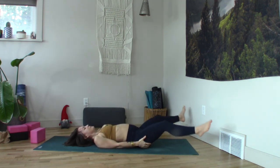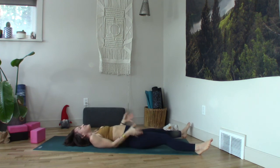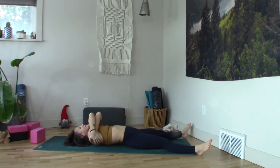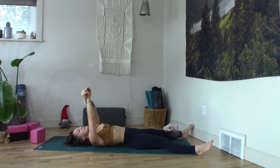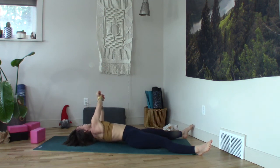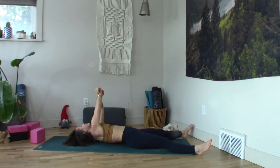Extend your legs long. Take your hands to your bum, spread your cheeks. Give yourself a big love hug. Lift your shoulders, broaden, and then place back down. And then cross your wrists above your heart and just roll your ribs side to side. Little back heart massage. Rolling with the ribs, resisting the wrists.